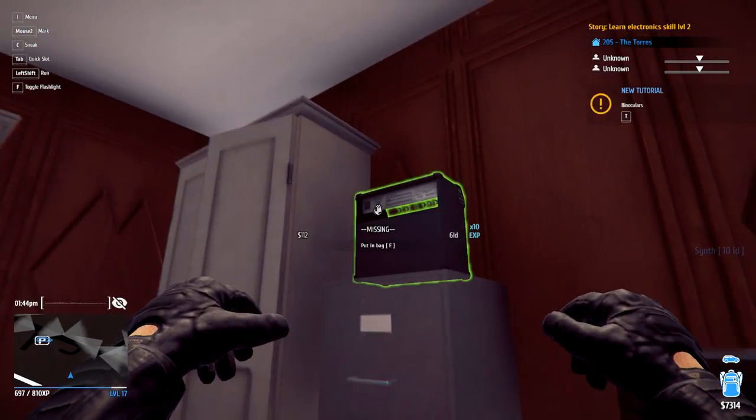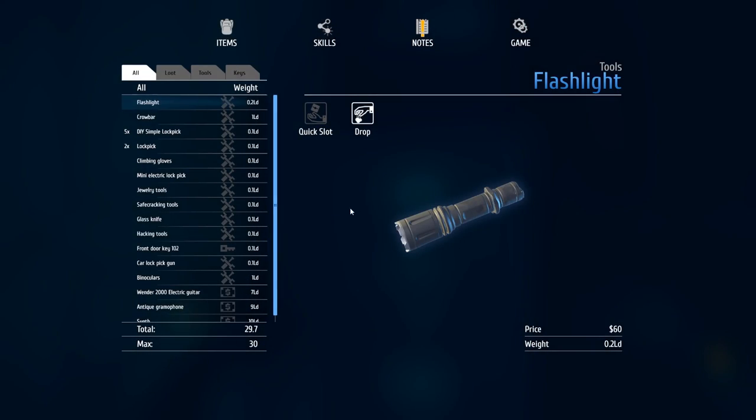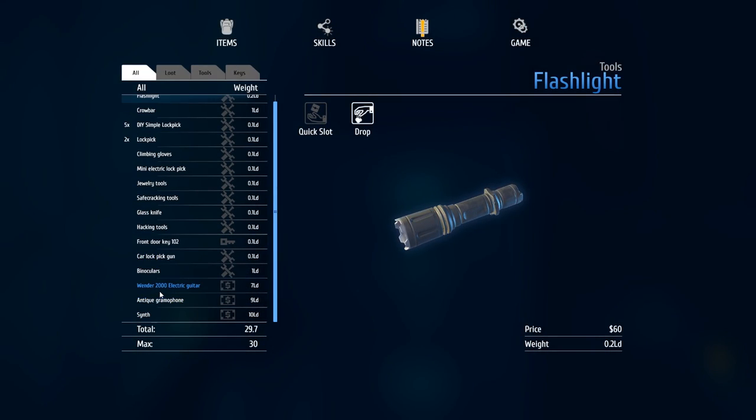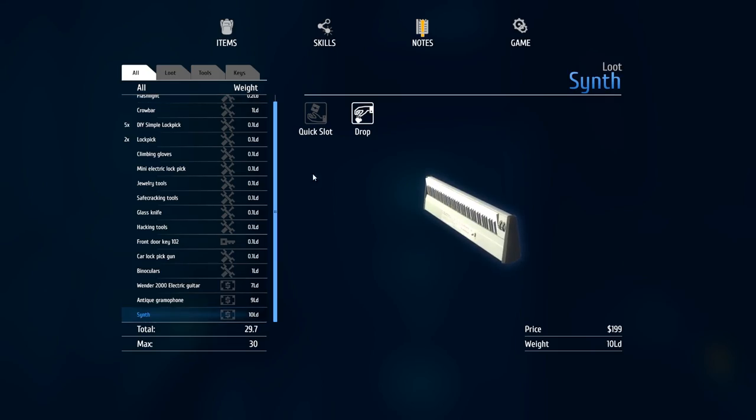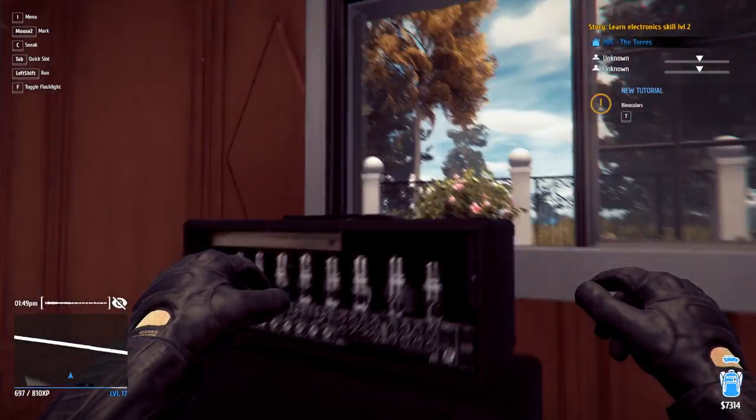Oh, I don't think there's really... Oh, hello. Oh, missing. What? Inventory full? Oh, no. I've already taken everything I can. These are some big items. Synth. Wait, how much is that worth? 100 and something? Ah, we can always come back. All right, let's get out of here. Now, let's not be too greedy now.